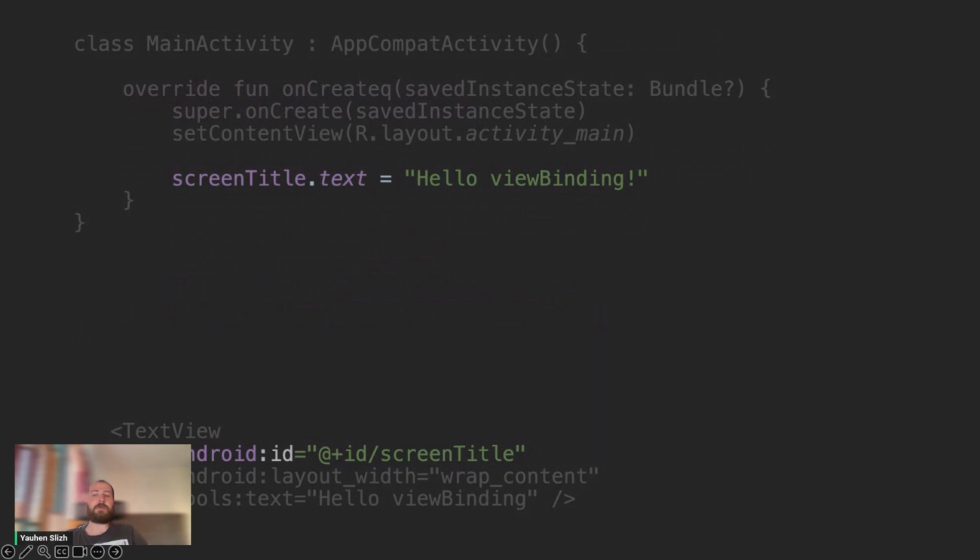Second, if you use Kotlin synthetic in a multi-module application, you get a problem with access to views from other modules, and conflicts happen if your views have the same name. Also, Kotlin synthetic is not null safe.